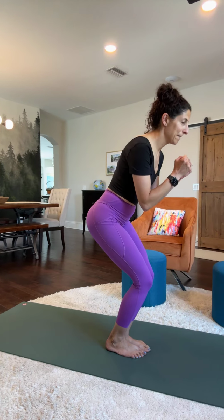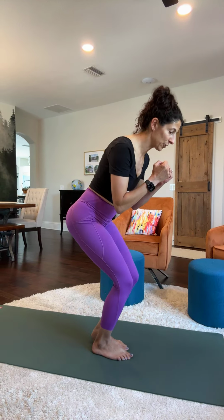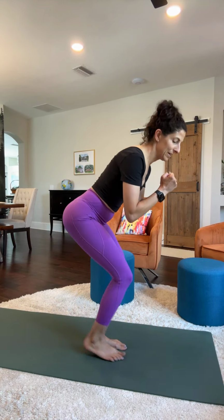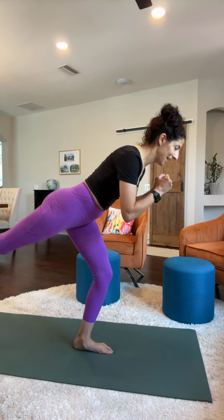So now we're gonna do a chair squat. So an Utkatasana chair squat with a little back kick action. So you're in your Utkatasana, and we're just gonna step back, kick it, and then switch. Driving with that heel.